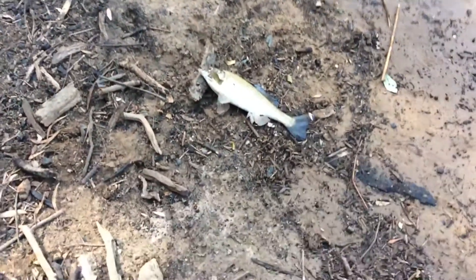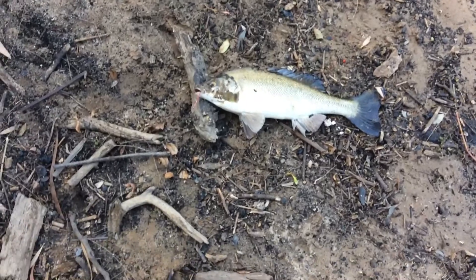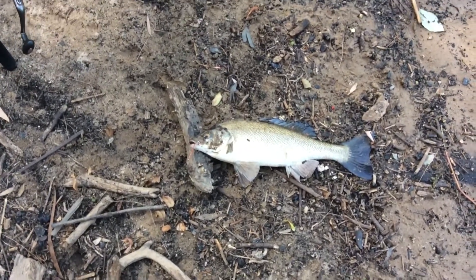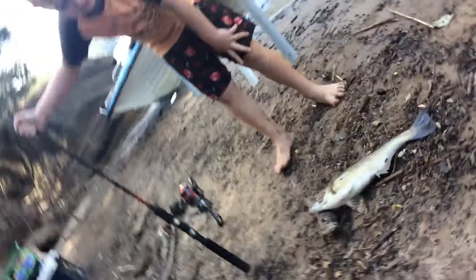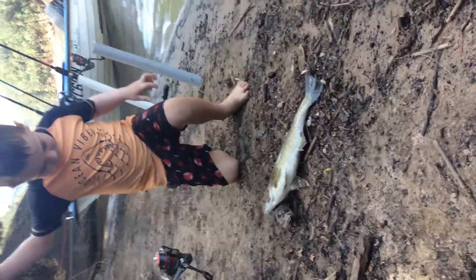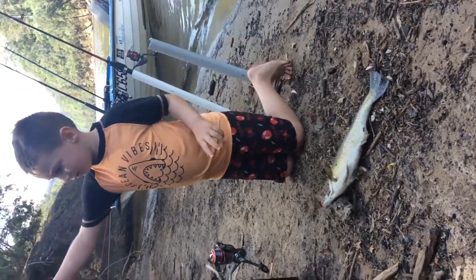Whoa. That's a good one. That's a massive bass. Whoa. That's awesome. Give us a look. Give us a look, we've got to get you in here, Linky. Get down further. Well, if you can pick it up, it'd be nice a little bit. Can you tilt it up a little bit? Can I pat him? Yeah, pat him.